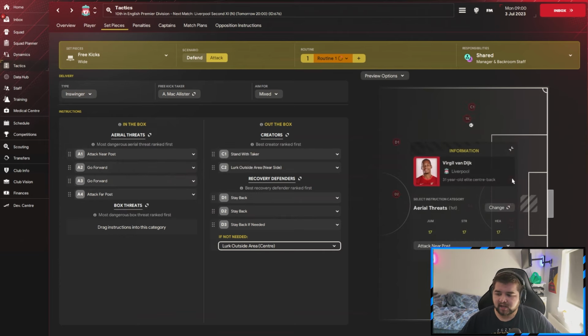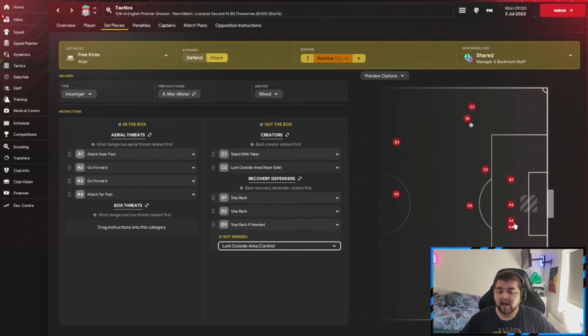We're going to have Big Konate here, Big Van Dijk here, sorry, nearly got them mixed up. And obviously, we are going to have Konate at one of the back options here. So very important, you've got one player attacking the near post. You're going to have one player here going further forwards, and another one going forwards, and one at the far post. Now, I personally have gone for mixed.